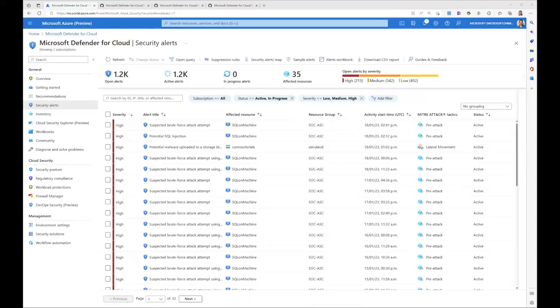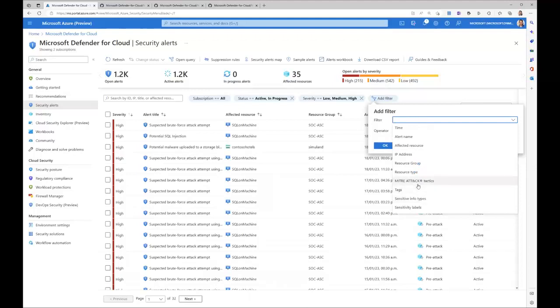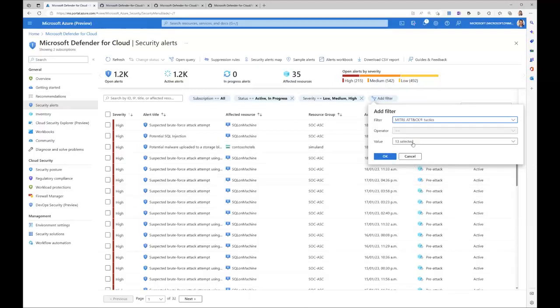For low severity security alerts, I'd like to offer an example that can be like clearing logs, which in some organizations is done routinely, but then again, it might also be indicative of a bad actor trying to hide their tracks. I can use these three severities as I go about triaging and then investigating further what has happened here. What I can also use are these filters that you can see here, and also Sean touched upon a very important one, which is the MITRE attack tactics. So both Defender for Cloud security alerts as well as recommendations have an integration with the MITRE attack framework.